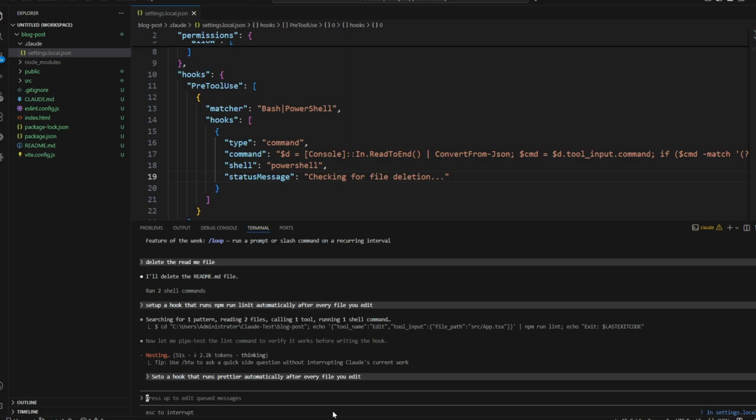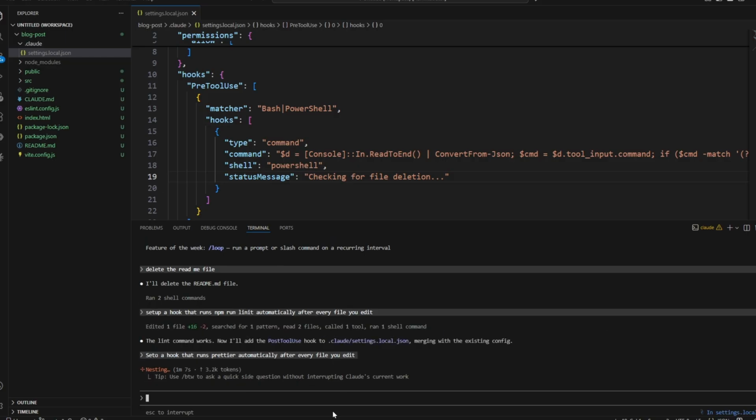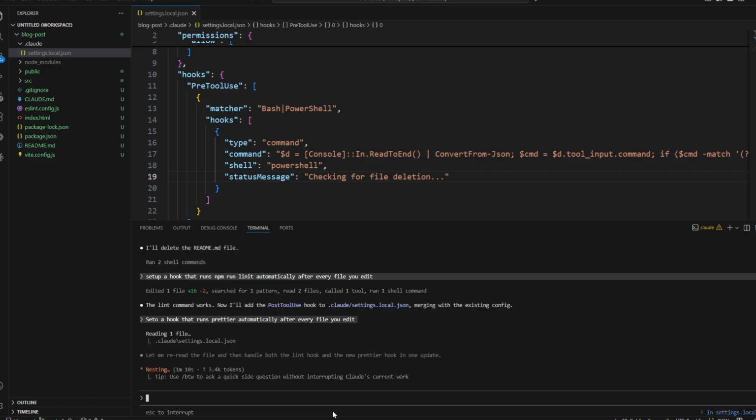Okay, so in total I have three hooks. The first one we created is confirm before delete, the second is auto lint, the third is auto format, all running automatically in the background. You do not have to trigger this. You set them up once, they run forever. Code quality happens without you thinking about it. So these are just sample and easy hooks which you can create, and you can do a lot more, right? Whatever you can think of, you can go ahead and create hooks.